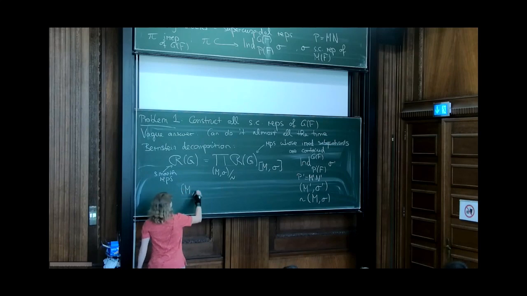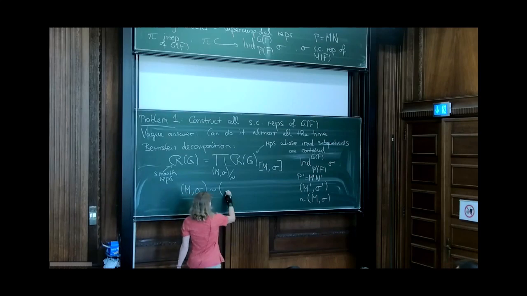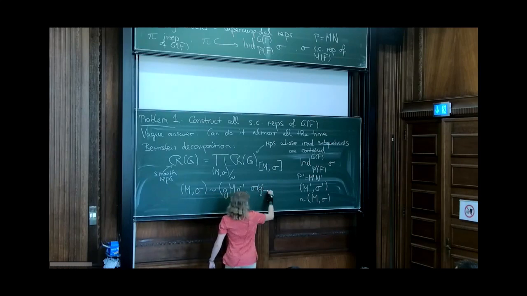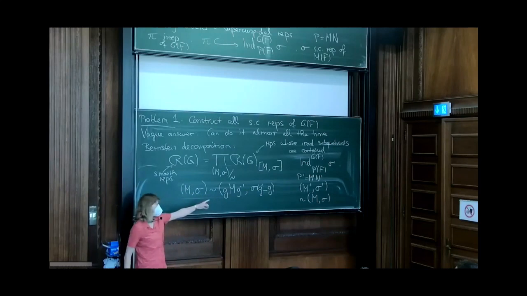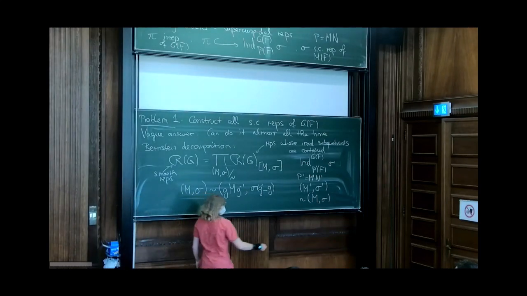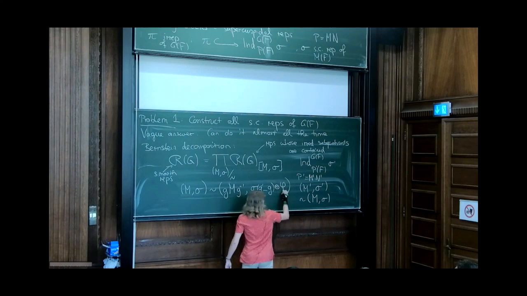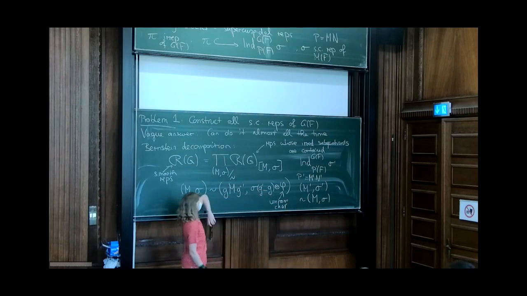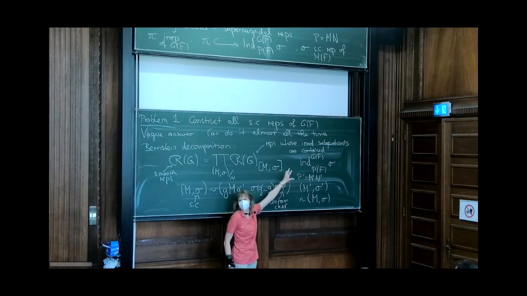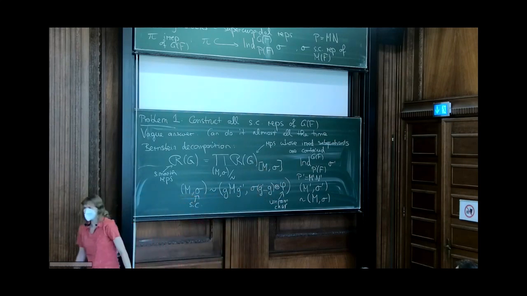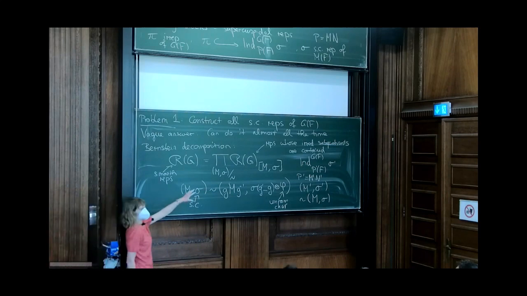Equivalence class means if we have a pair M sigma, this is equivalent to the following. Obviously, you're allowed to conjugate the Levi subgroup by some element g in the group. And then you have to conjugate the representation accordingly, because if you induce something conjugate by g, you get equivalent representations. And you're also allowed to twist by some unramified characters. And then we build the Bernstein block by just taking a Levi and a supercuspidal representation. So this sigma is supercuspidal, and inducing all the way up, doing this for all in the equivalence class, and then take everything that we can build out of that. And that's a block, and the category decomposes into these blocks.